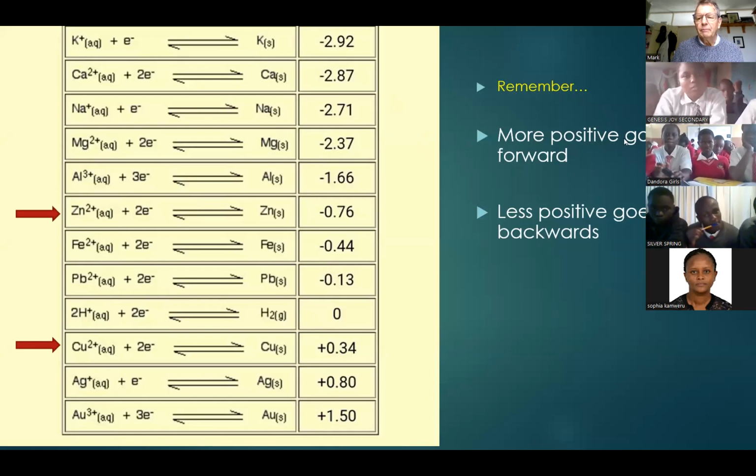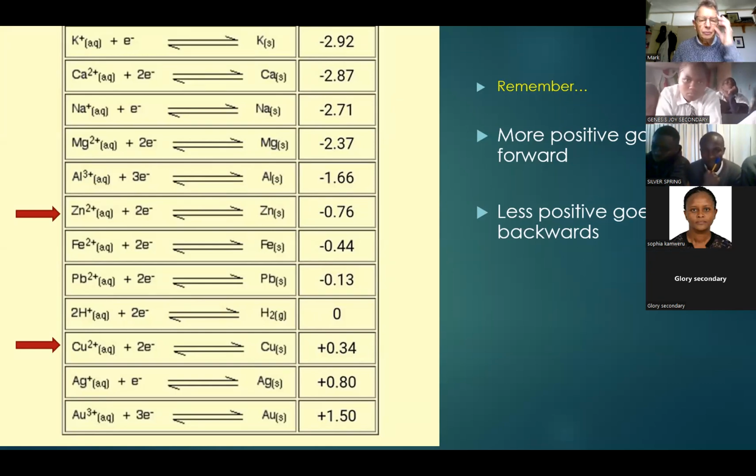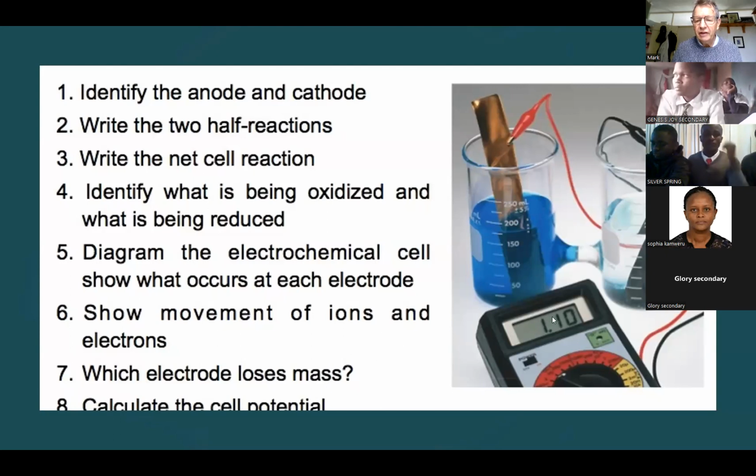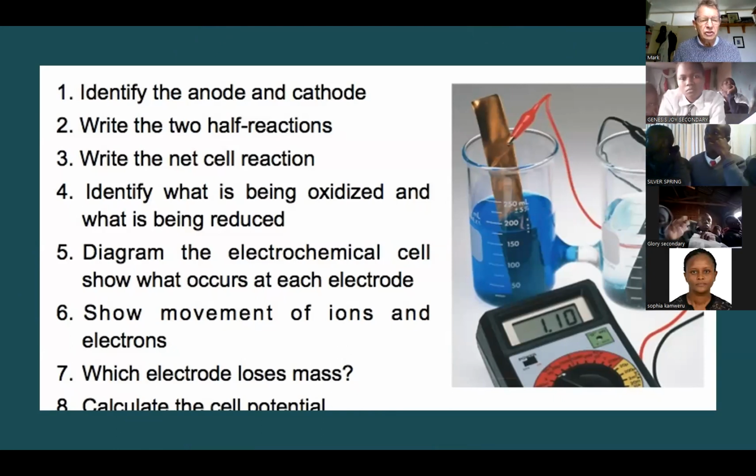All right, so the thing to remember, when you look at them, the more positive one goes forward, the less positive goes backwards, okay? And that means really simply that the copper is going to go from Cu2+ to Cu, that's a reduction, and the zinc is going to reverse. It's going to go from Zn to Zn2+. Because it reverses, we change its voltage sign, so negative 0.76 becomes positive 0.76, and then we add them together. Okay, so if we just add them together, it just becomes 1.10, which is what it showed in the picture at the very beginning. So if we go back, here it is, there it is, 1.10. Okay, that's really simple, 1.10, because they go in those directions.